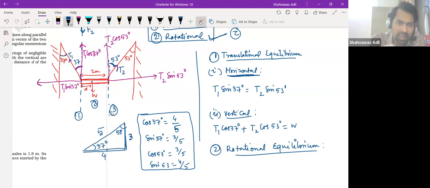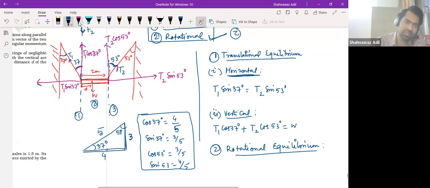So in all these cases, how many torques do we have? If I choose this one, then I have this first and two, so two torques. If I choose two, then I have this one and two torques. And if I choose this one, again I have these two torques. So in all the cases, I'm getting two torques, right? So I can choose any one. What is your preferred one, guys? Which one do you want to choose? Second one.